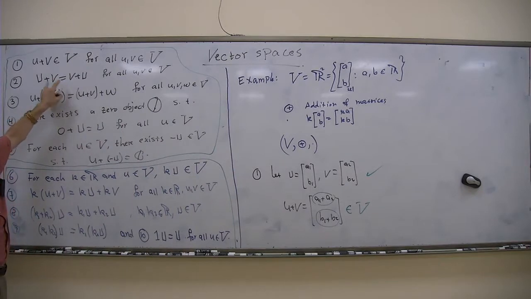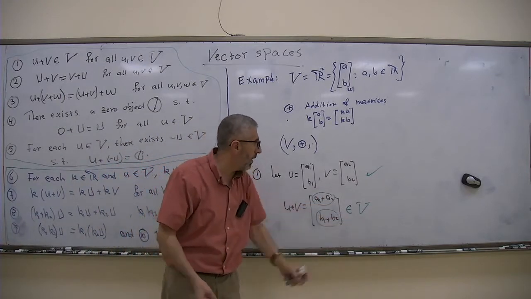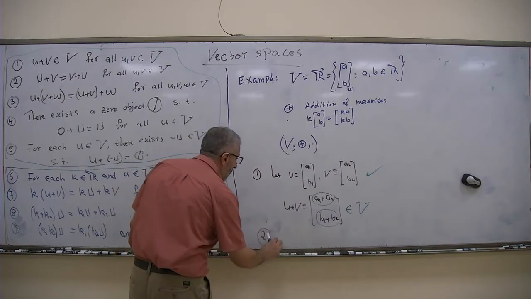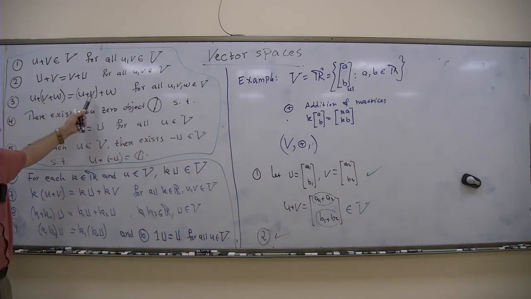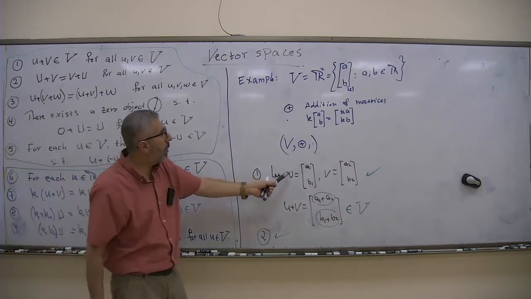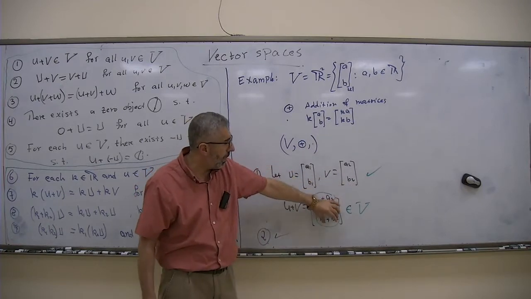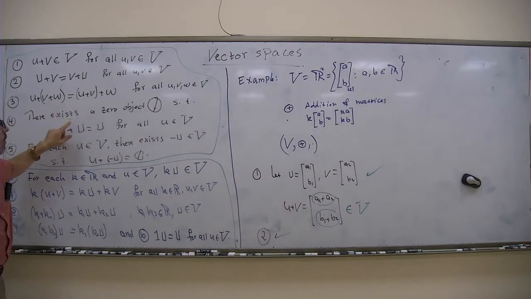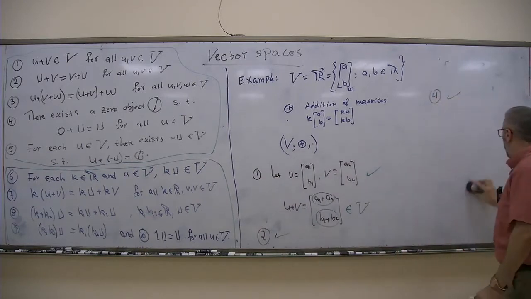Look at this one also. u plus v, v plus u. Well, for u plus v and v plus u, you need to swap those. So you still get the same thing. It is in V or in R2, correct? So here, condition number 2 is also obviously satisfied. So I don't need to write it. 3, associativity here. If we take u, v, and w, it narrows down to associativity between real numbers. And that is also valid. That is also easy.